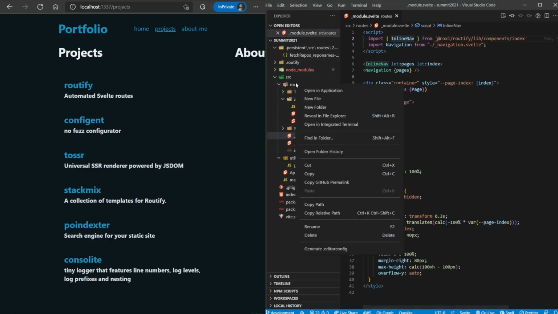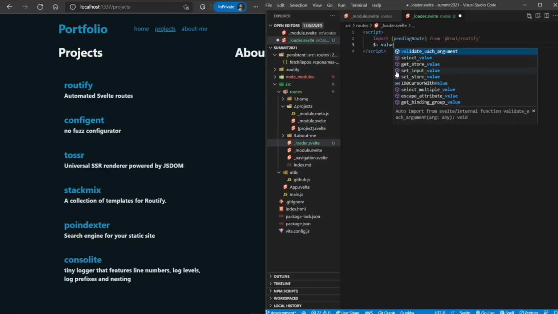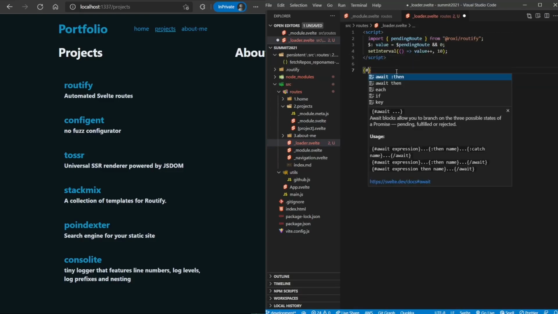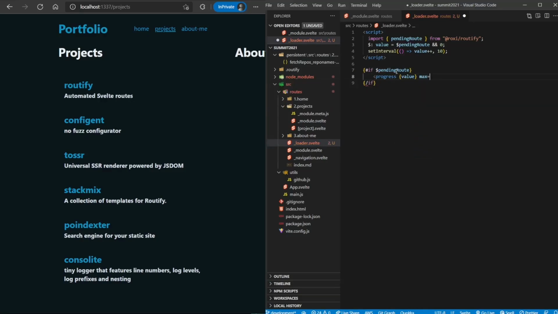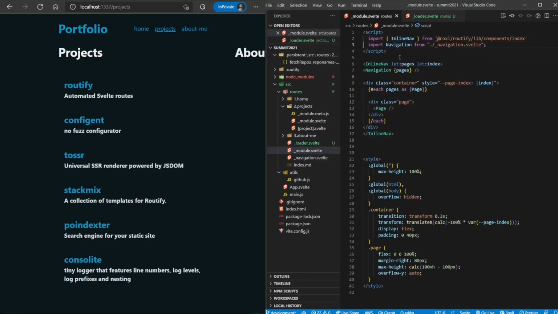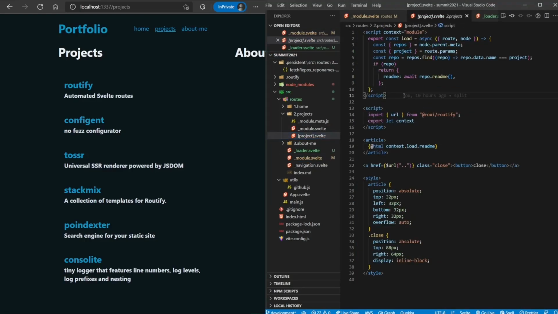The last thing we want to add to our app is a small progress bar that shows on page change. For this, we're going to import pending route, which is a store that contains the loading route. If there's no route, the store is empty. Here we reset the progress to 0 whenever there's a new pending route. We are also going to hide the progress bar whenever there's no pending route. After that, we just need to import our loader in our main module. And of course, since we don't have any slow endpoints, we're just going to simulate one.